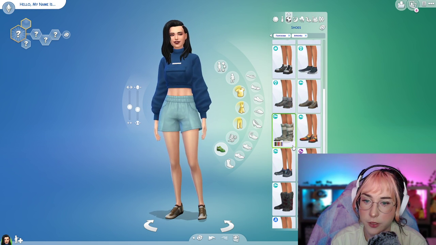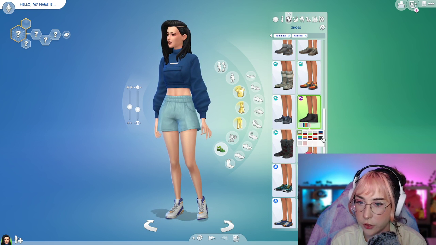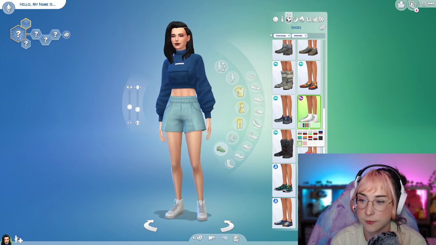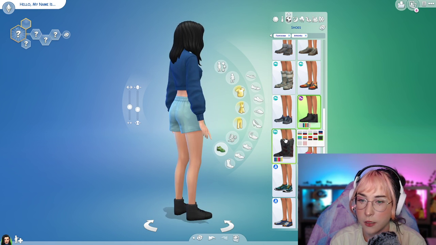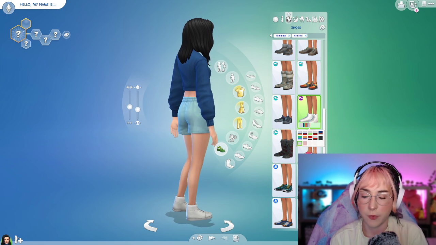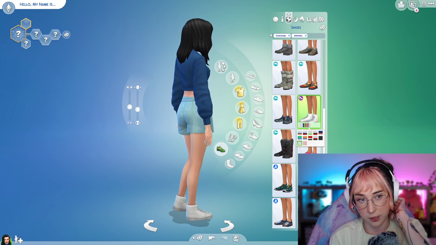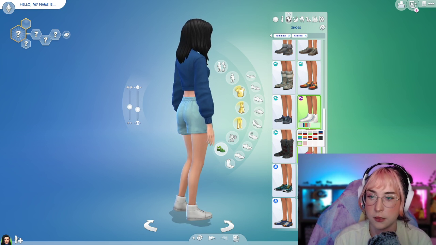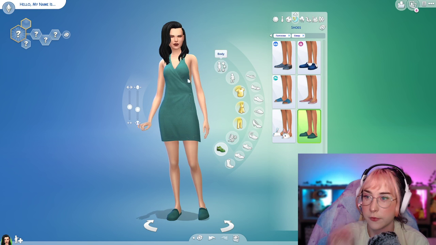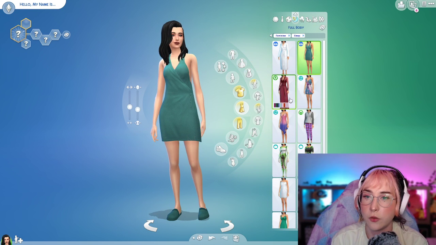Wait, what was the ones I just saw? Yeah, there's some that came in this retro pack that I didn't know we had pink ones in here. These are cute. I'm gonna probably pick those from now on. Just one of these three, all white, all black, or all pink. She's kind of cute. Okay. Moving on.